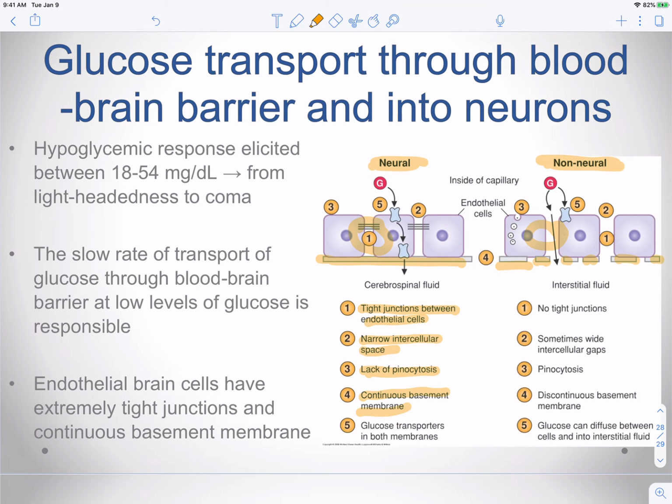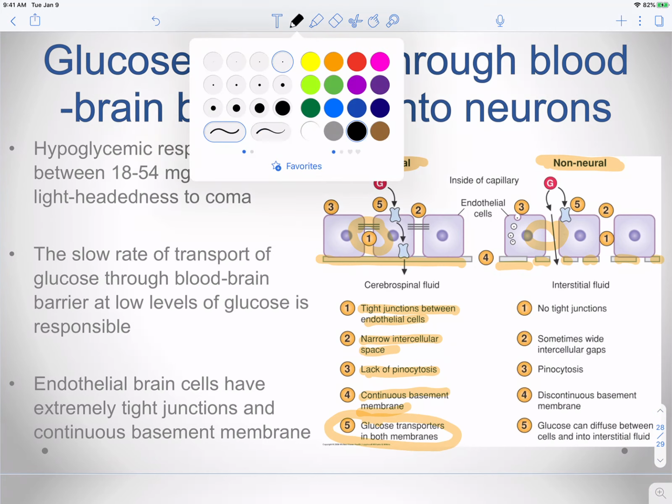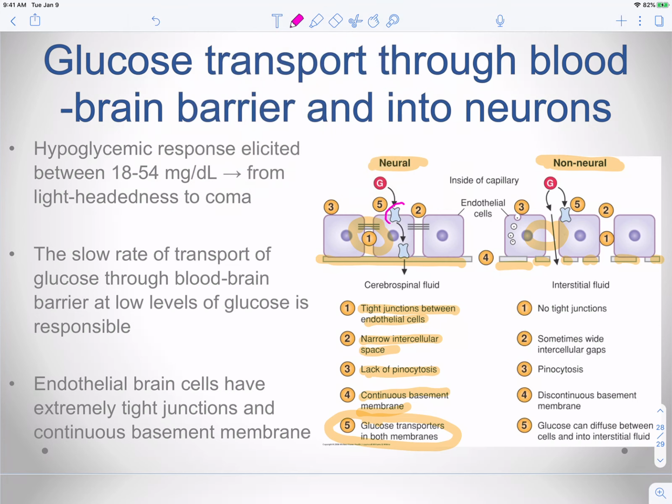What they do have is glucose transporters on both membranes. So that is shown here. You have your glucose transporter on the outside, GLUT3 and/or GLUT1, and then you also have it on the other side. So basically what these cells do is they take up glucose and put it through to the other side and release it into the brain proper, or in this case the cerebrospinal fluid. And so the cells lining the blood-brain barrier don't use all the glucose they take up. They will release it into the areas that it's hard to get things into, such as the brain.